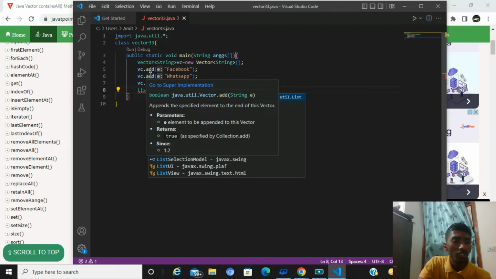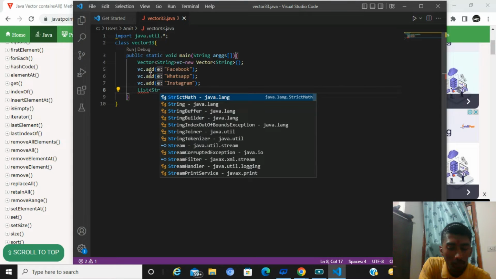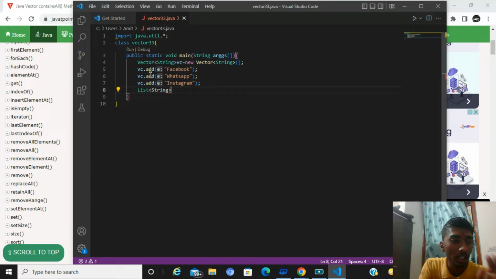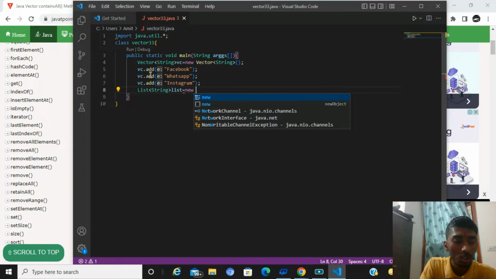After that, I write here String, again String with S in capital. Now you take the greater than sign, and here I write list is equals to new ArrayList, again ArrayList with A in capital. You must remember these things.